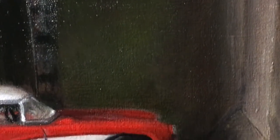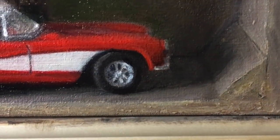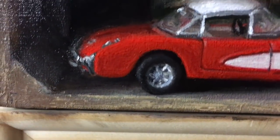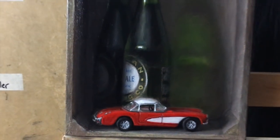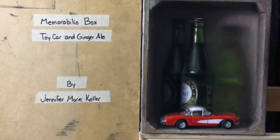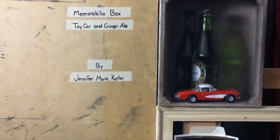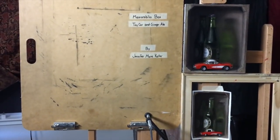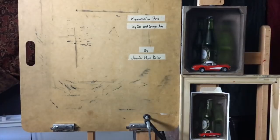So I wanted to experiment with keeping things looking nice, neat, and solid but seeing if I could get a more painterly quality into the painting somehow. The focal point of the painting is the car, so I decided I wanted to give it more attention — more glow, make it more luminous, really push it and make sure it's obviously the focal part of the painting — with the label of the ginger ale bottle sitting behind it.